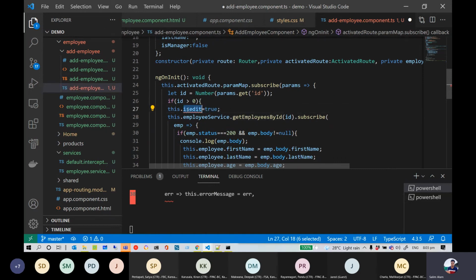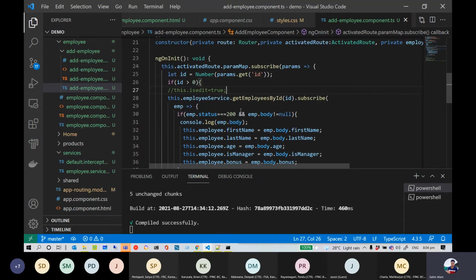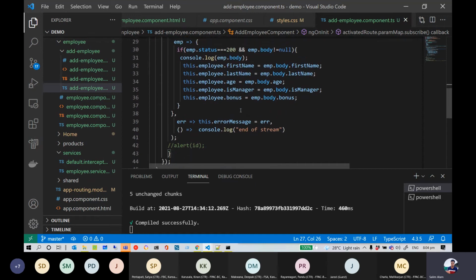This is a variable that I wanted to set, saying that if the query string parameter is greater than 0, that means we are now going into an edit mode. And that means whenever the user clicks submit, instead of calling HTTP post, go ahead and call HTTP put. But I then realized that my API doesn't have a put method yet, so I won't be able to show you the update. But the HTTP put is similar to how we do HTTP post. We are just updating the data in our API.